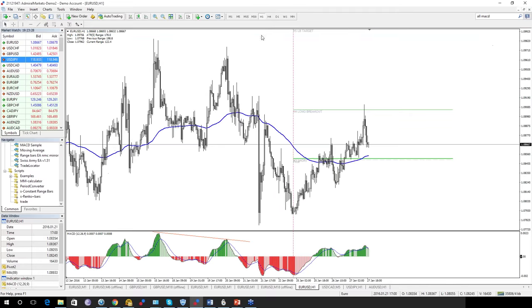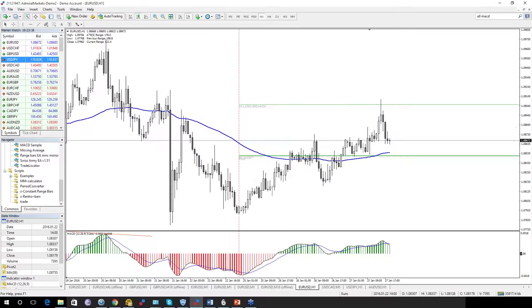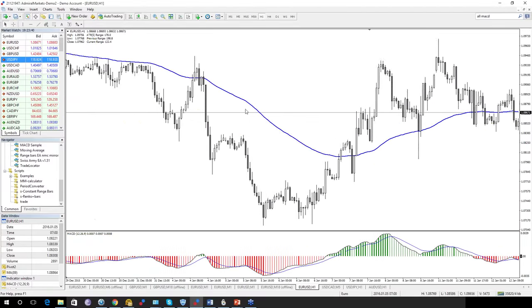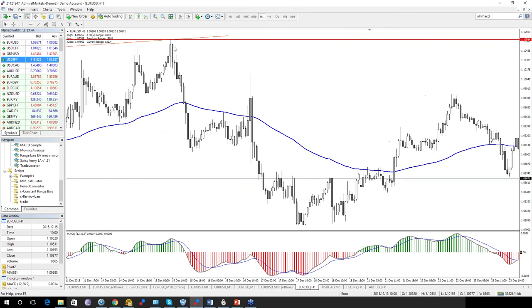Okay, in 1 hour it's same big rejection after this candle. So you can always go for candlestick pattern here. And 1 hour chart is showing a good entry here. Look at this. This is a form of bearish engulfing. Look at the body. It's very, very big. And clear sign to go short.